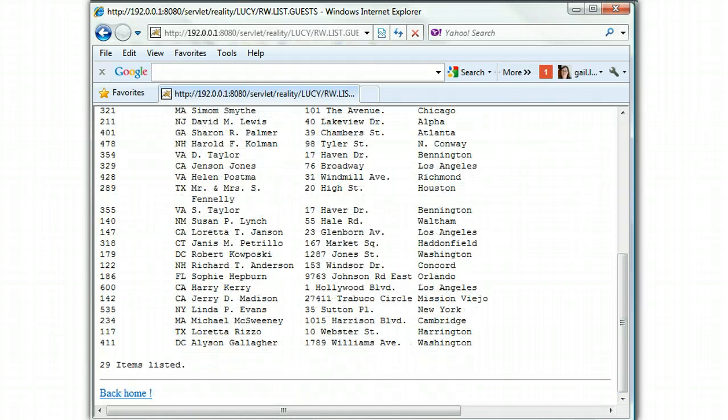So now you can see how easily you can write a Realweb application to access your data within a Reality database to display from the web browser.